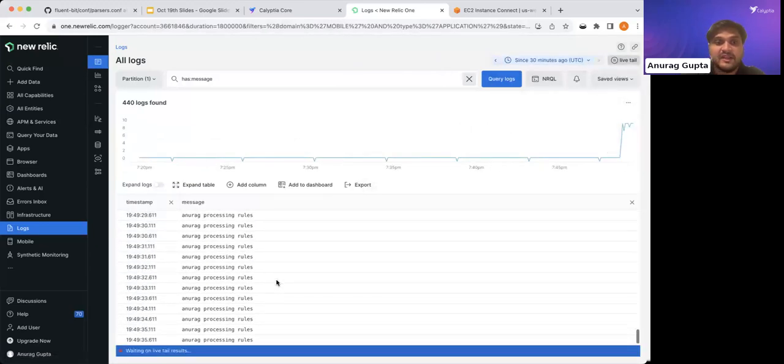And we can keep doing our live tail for incoming rules. Now this is great. I have 10 logs coming in about a second, or in the time period that New Relic is aggregating them. But to be honest, this is not providing any more contextual information than I need. I only need one of these messages, and I probably only need one every 5 seconds or so.